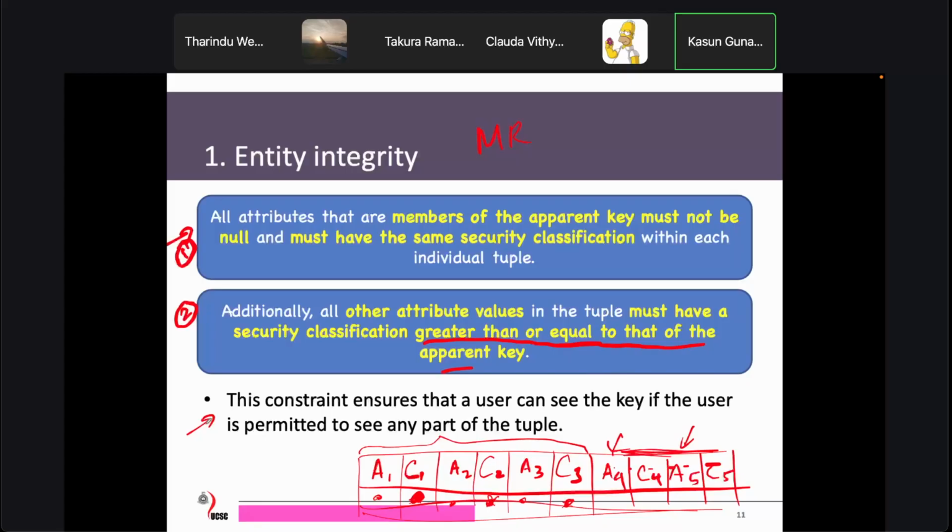We can describe this entity integrity in a more formal mathematical notation.